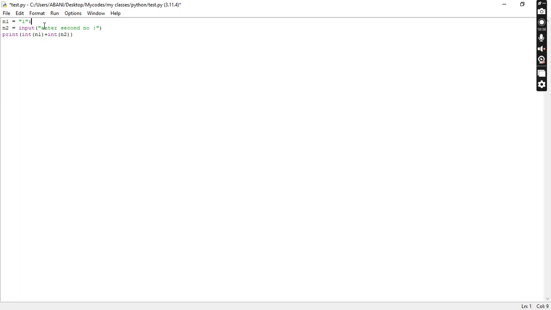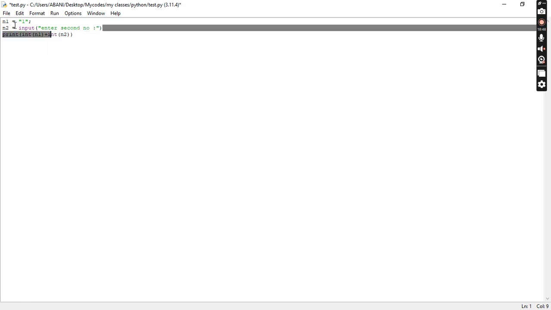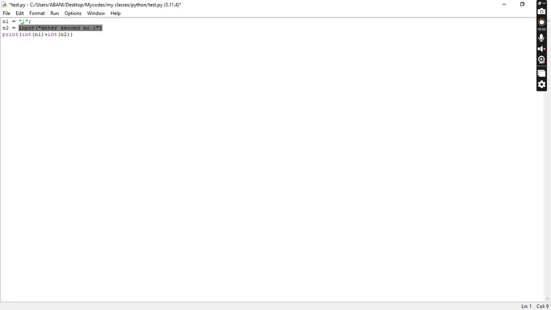So say my n1 equals string 1, and my n2 will be another string, 3. Now if I run it the way it is, with the conversion, it will output 4.